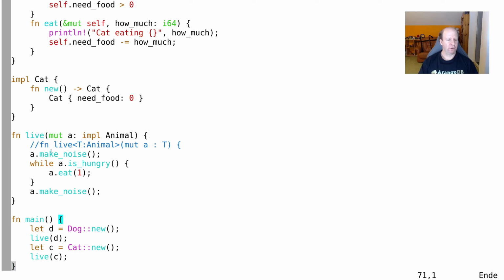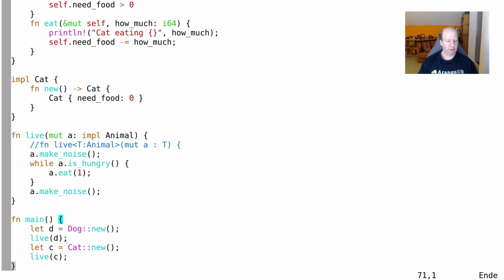Now the compiler of course can check that this type which is given implements the trait. We know that we can call the make_noise method, we can call is_hungry, and so on, and we can organize this function here.